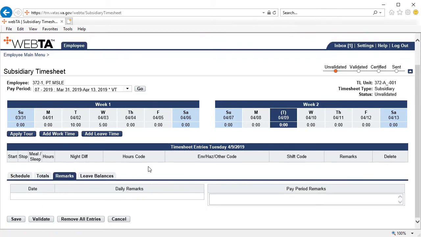And in the pay period remarks, we can put in here 0409 already met contracted hours. And that's what you would put in if you have already worked your contracted hours for this pay period. In this case, we would again hit Save to save those remarks.